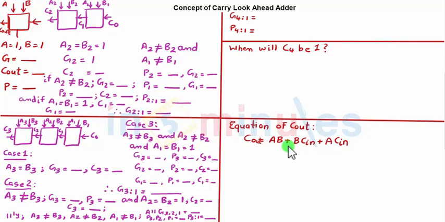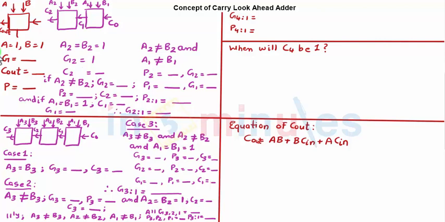The agenda of this clip is to understand the concept of carry look-ahead adder. We have discussed the concept of bitwise generate and propagate signals in the previous clips. Also, we have discussed the concept of group-wise generate and propagate. Let's see how this helps us in predicting the carry for a carry look-ahead adder.